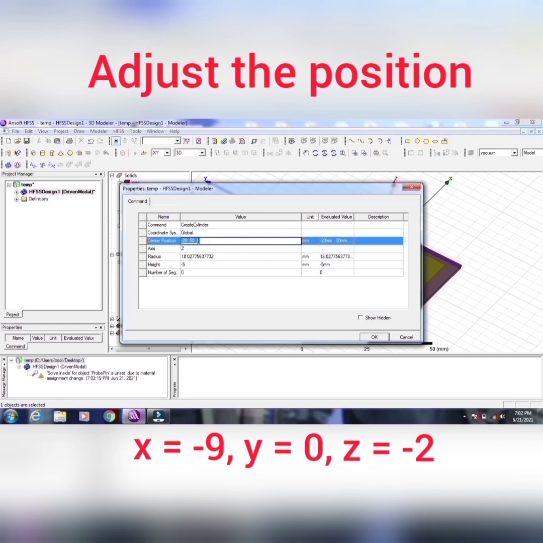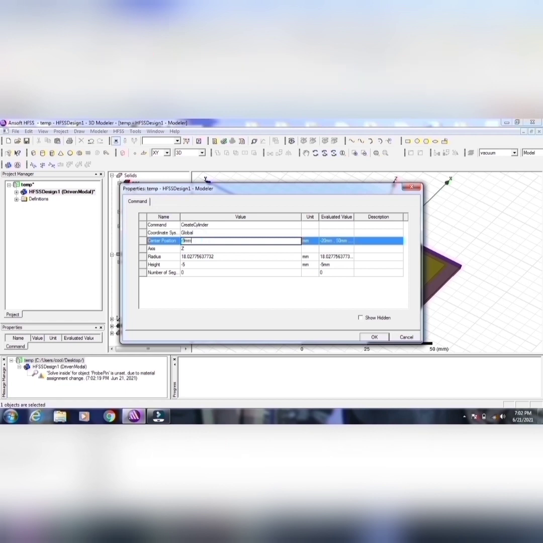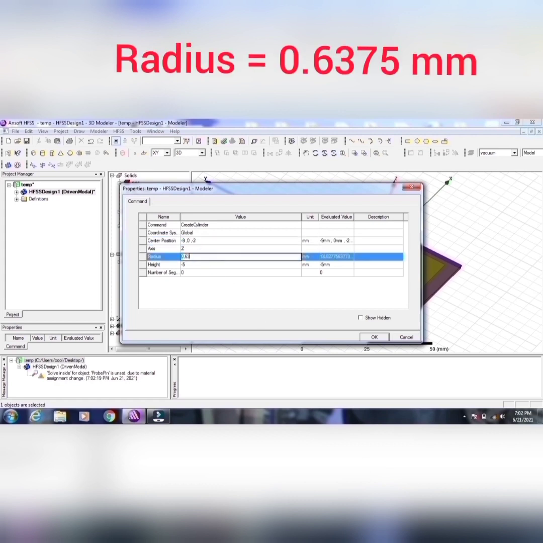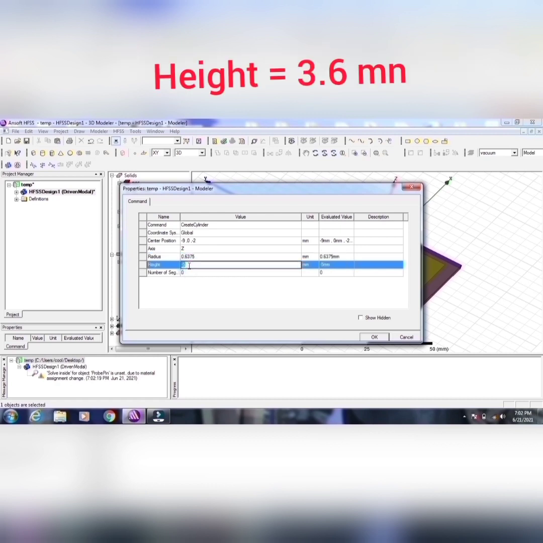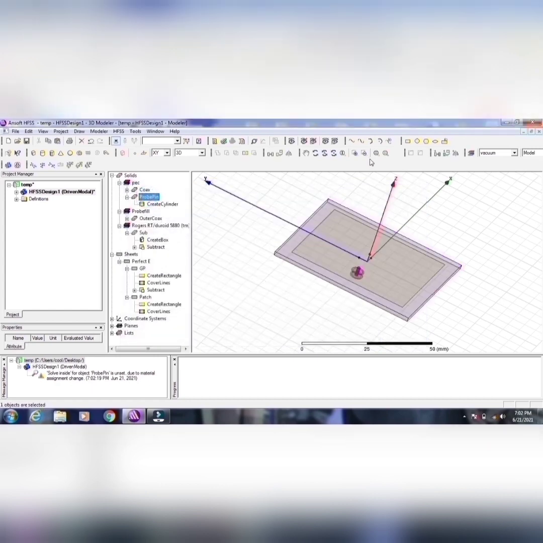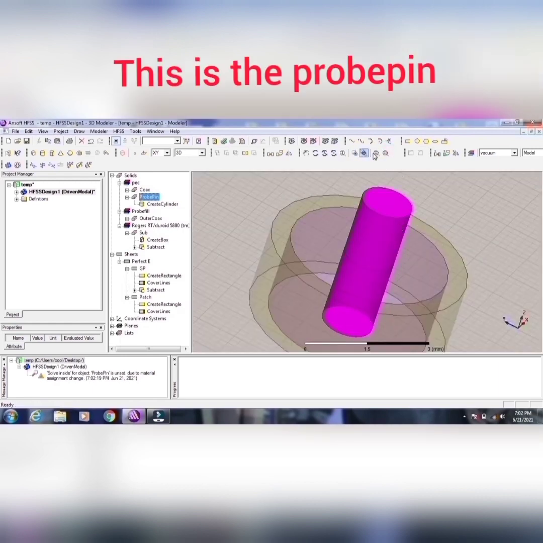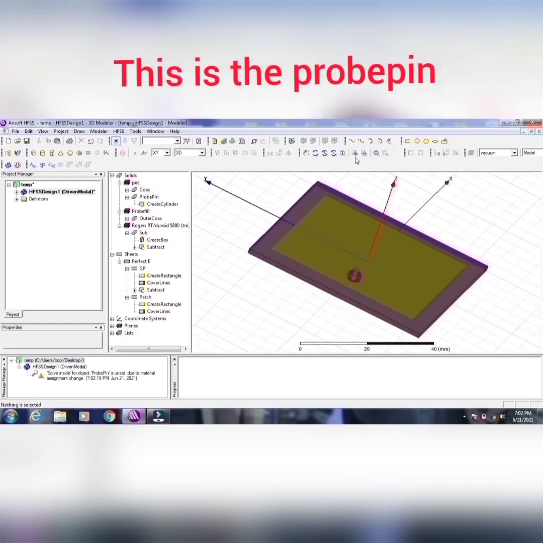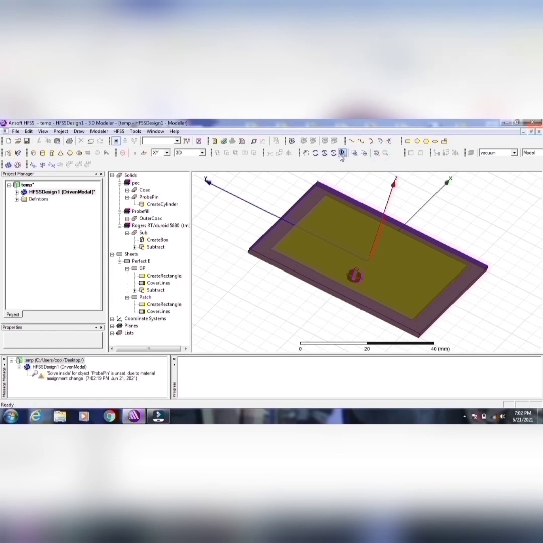Anyway, it is started from -2, X is -9, Y is 0, Z is -2 because it will start from the base. Put the radius 0.6375 mm, that is the probe pin radius. Height is 3.6 because from -2 it will start, 2 plus 1.6 substrate height, 3.6, so that it will touch the patch. Just see, this is the way it looks, and it will touch from the base and to the patch.